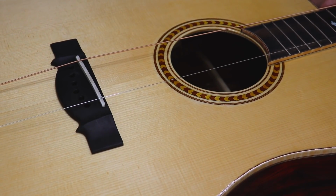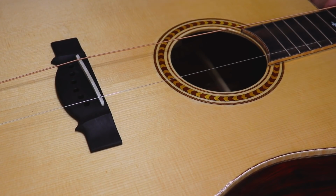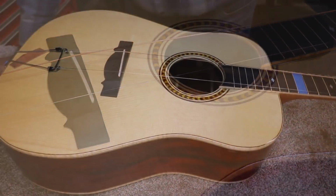But I don't rush into anything on this. I'm going to let it set a little while, come back out and test it again, perhaps after lunch even, because I just don't want to make a mistake on this. I want to get it as perfect as I can get it. The closer you can get that intonation, the better the whole instrument sounds.